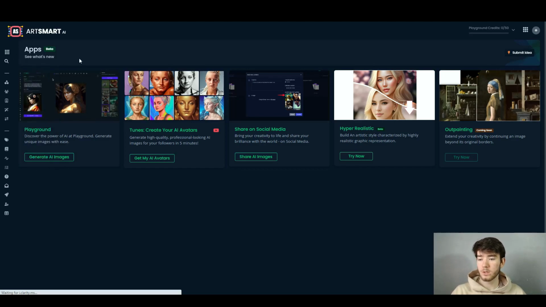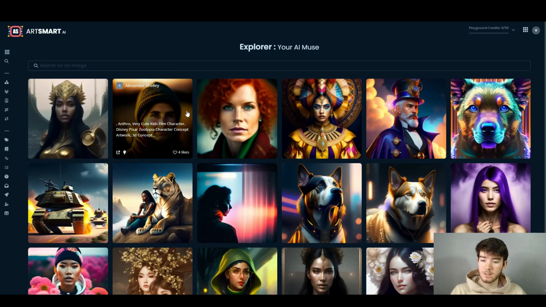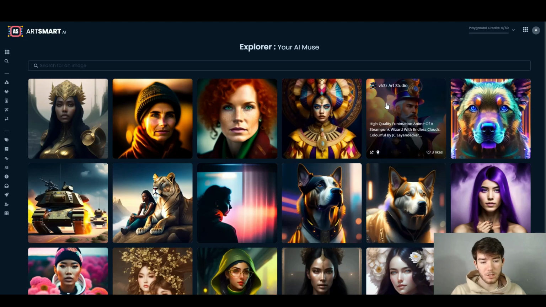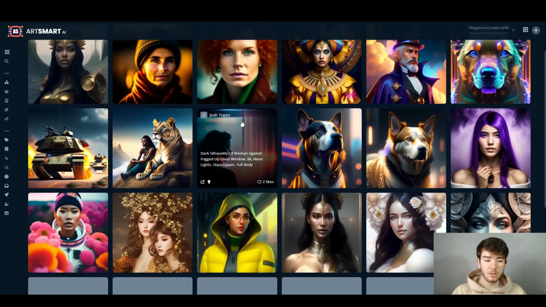So on the explore section, once we click on that, it should take you to this page. Now this page is really good because you can explore the different AI images that have already been made by other people or by AI. So you can scroll over these, and as you can see, a preview or description of each comes up and shows you who it was created by. A really cool feature that I personally really love is if you go down to this icon right here, you can actually use these as inspiration for your own AI images. You can also open it in a new playground if you want to, and like it if you personally like the image. So again, scroll over these, there's loads to explore from.